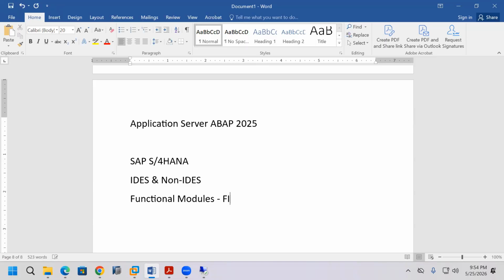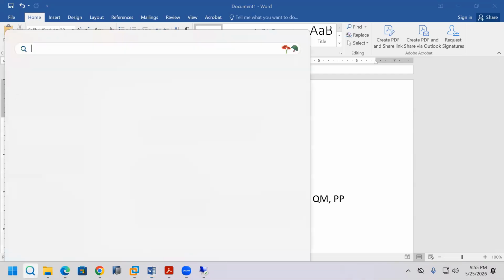Functional modules are FI, which means financial, FICO, controlling, SD, sales and distribution, MM, material management, PM, QM, PP. Like that, they all come under functional modules. The other is technical modules. Technical modules are basis, security, and like that.